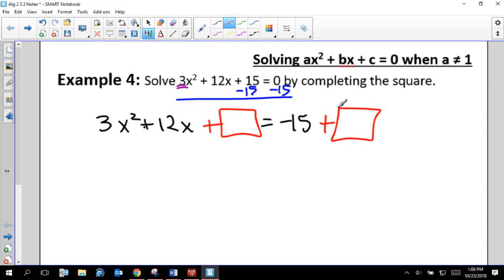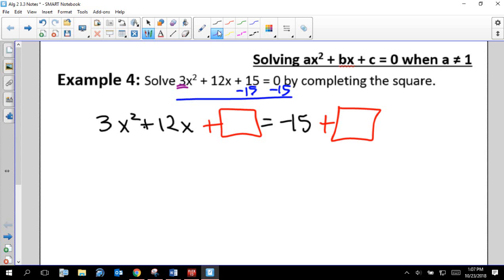So to complete the square, I'm going to put a square on both sides. But the complete the square process is not going to be different. Well, it's not going to be different. Use that extra steps. So you cannot do that b over 2 squared thing that we've been doing. You can't do that middle term divided by 2 squared to complete the square if there is a number in front other than 1. So we cannot have that 3 there.